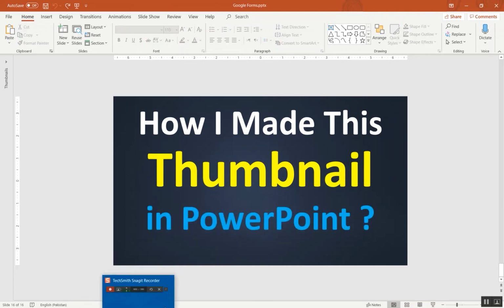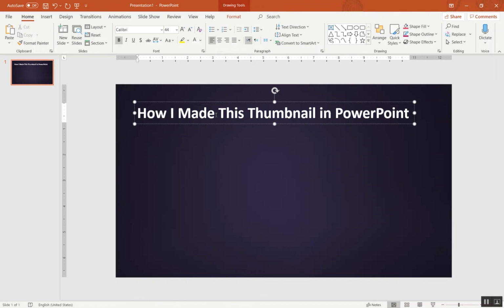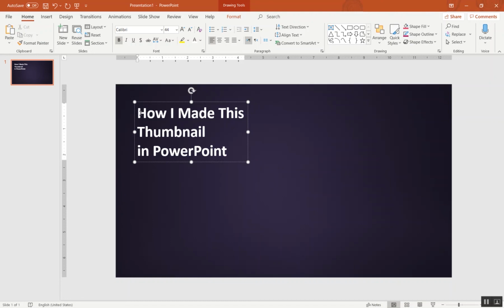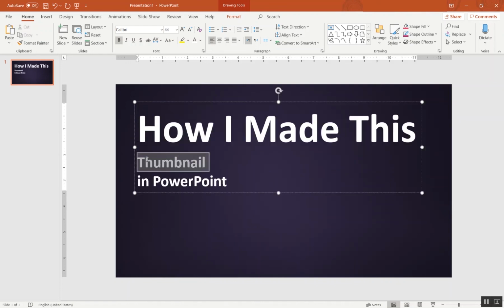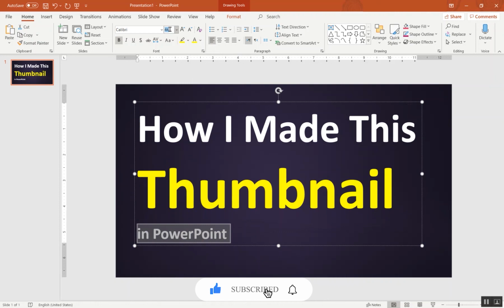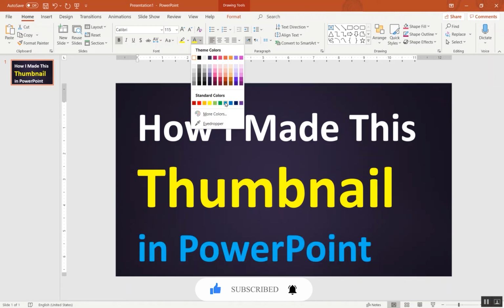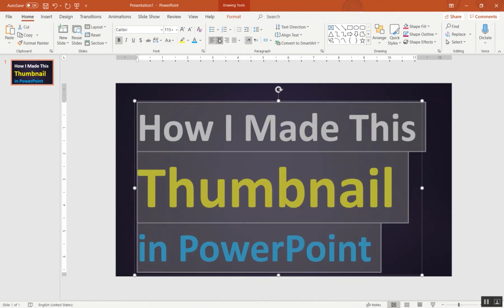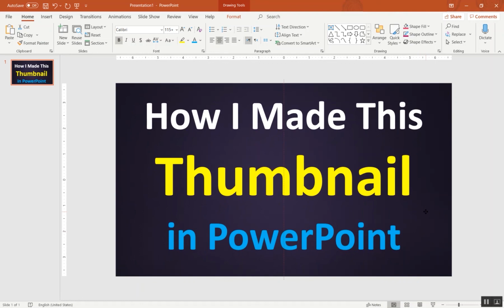So let's go back to our thumbnail, and over here this is our first line and this is our second line. Just press enter to make the 3 lines, and after that we can resize the font size. For this it was 115. Alright, and for the second one it was 166, yellow, and the third one was again 115, light blue, this one. Alright, now select all these 3 lines and make them center, and now you can click on the box to adjust the 3 lines in the middle of the slide.